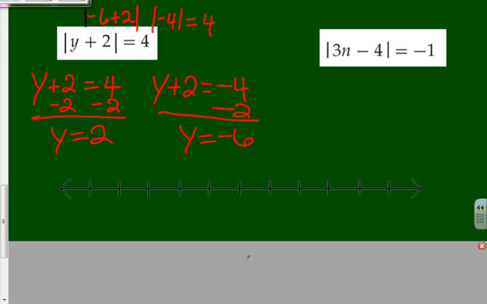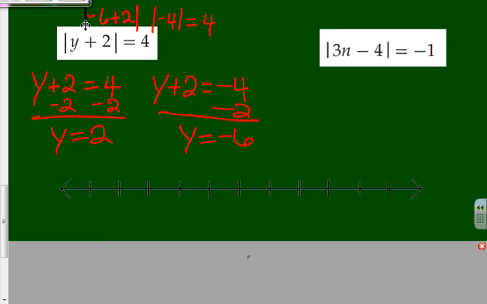And then you're asked to graph these on a number line. And we have 2 and negative 6. So start out here, negative 6, negative 5, negative 4, negative 3, negative 2, negative 1, 0, 1, 2, 3, and so forth. And you're just going to put a dot at positive 2 and then a dot at negative 6. And you've graphed it on a number line. And that's all they're talking about doing there. All right, let's work on the next problem.